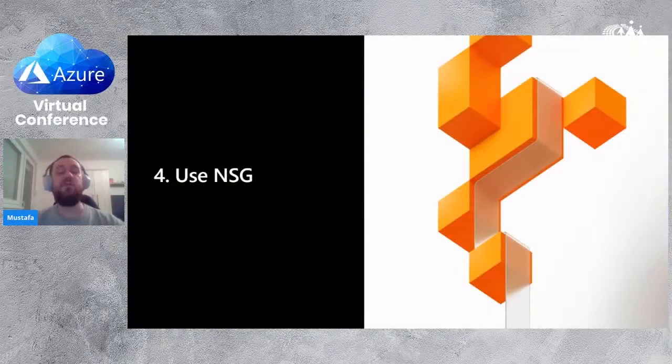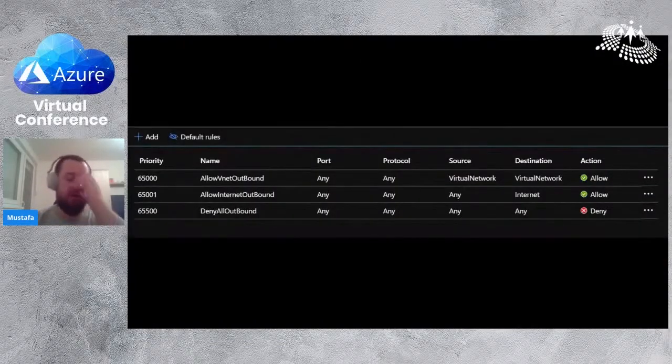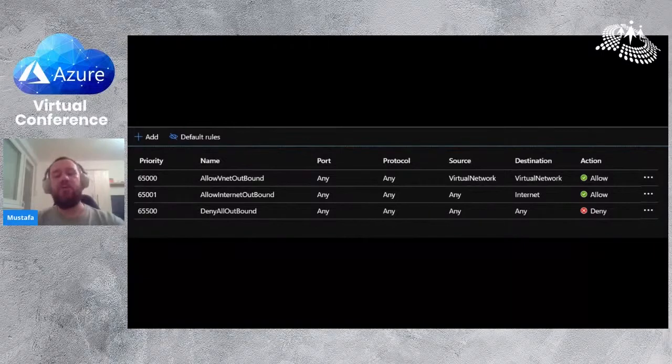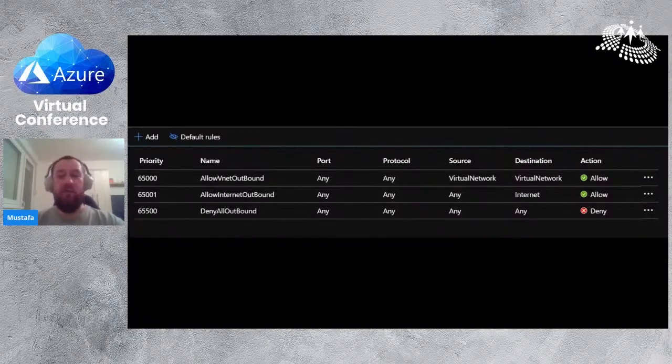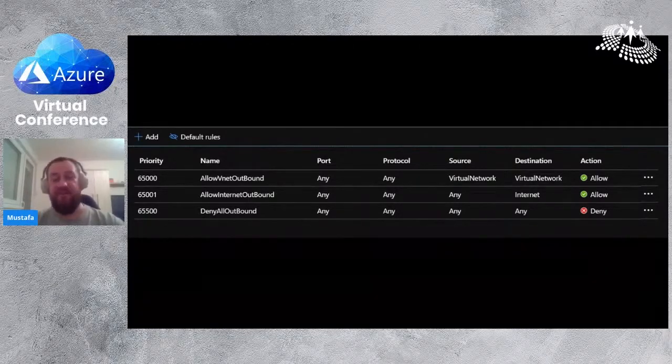Next thing is to use network security groups. This is especially relevant when we talk about virtual networks and virtual machines. If you're using this, this is basically the first step to protect our resources. By default, everything is open and basically anyone can access anything. Our endpoints in Azure are unprotected if we assign public IP addresses, and a virtual machine without a network security group is completely unprotected, and basically any port is open for traffic.